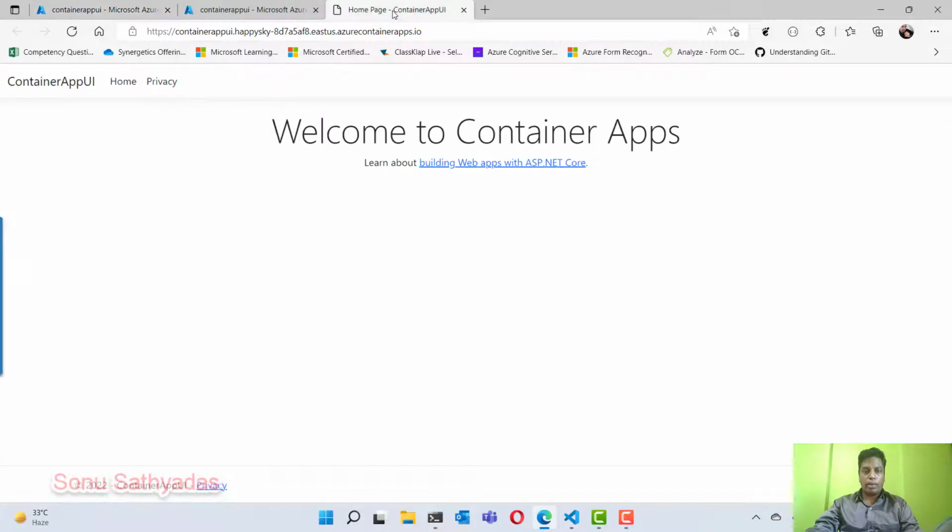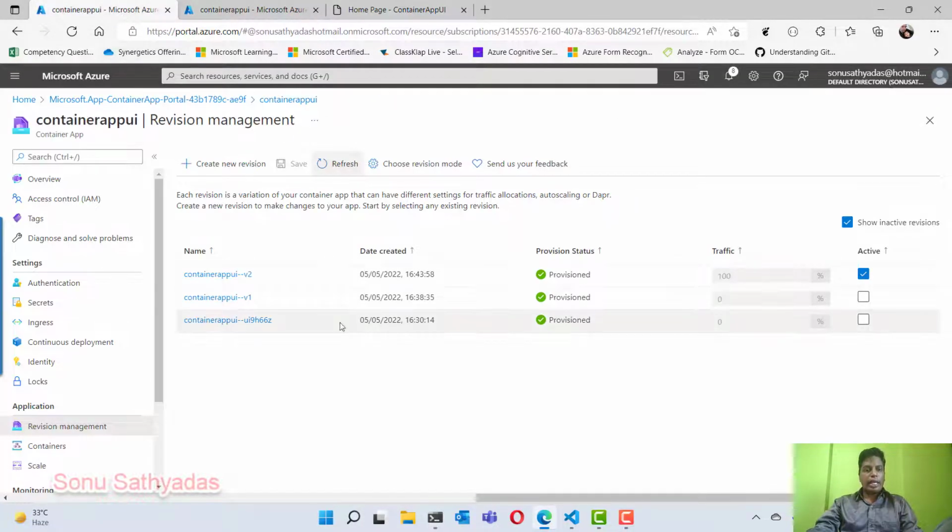So let me go to the browser and refresh this page, and you can see the version 2 is now visible. Now if I go back to my application, I can see at a time I will be able to run only one version of this application. Means one revision is handling all the requests.